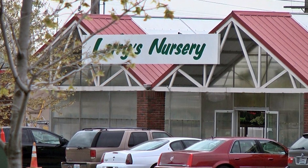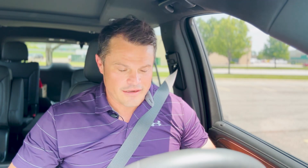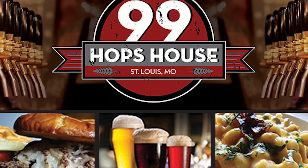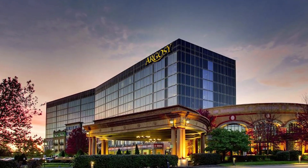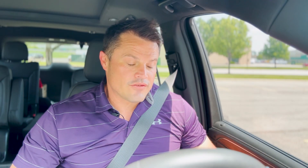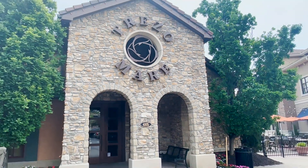The median income is pretty low at $42,700, and there are some low-income housing areas in Riverside. For grocery options, there's Red X, which is one of my favorite spots — it's really known for cheap liquor, wine, beer, and cigarettes. If you're going to buy a bunch of wine for a party, Riverside is a great spot to do it. Right next door to old Riverside is Larry's Nursery, where my wife always loves to go around Mother's Day to get flowers. These are just some real gems and resources I frequent all the time.